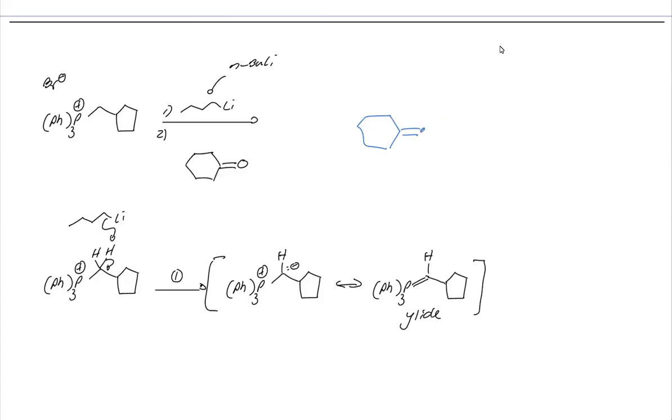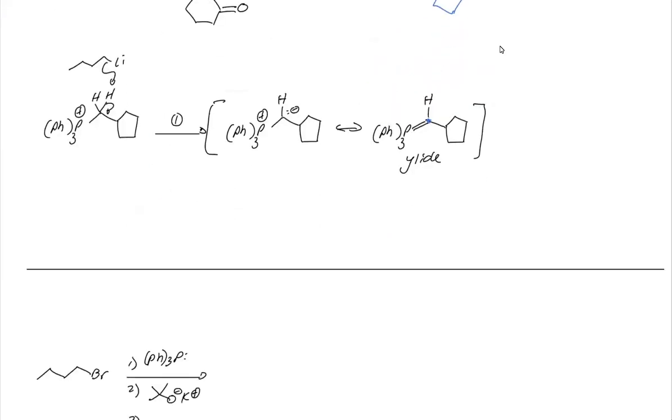And in its place, I have the carbon component from my ylide, and that carbon has a hydrogen coming off of it, and then also the cyclopentane ring. And that would be the alkene product that I would derive as I react my ylide and my ketone in the Wittig reaction.